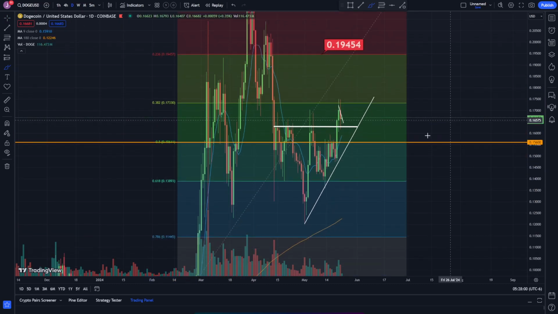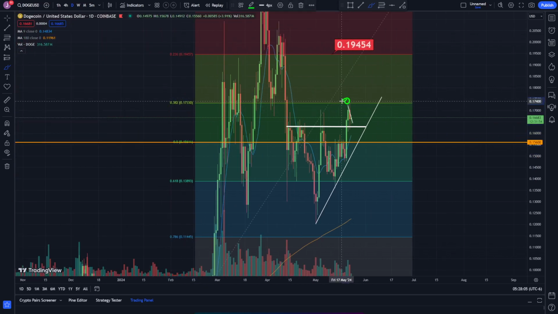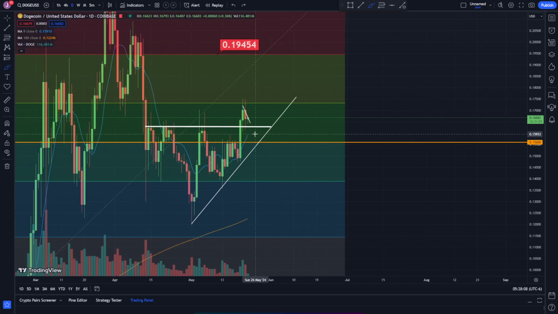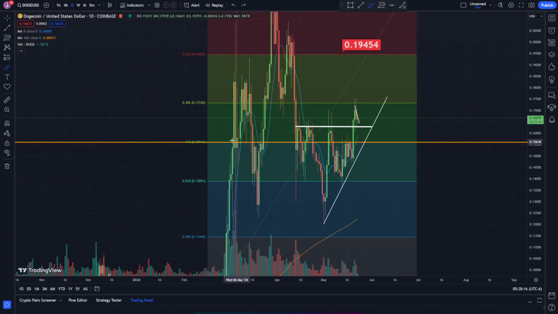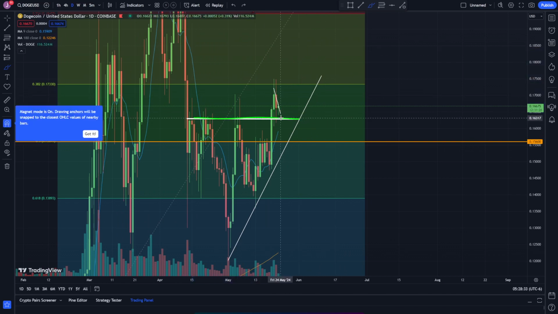So right now, as you can see, we came up to that 38% level, we got resistance, and started to head down a little bit. I think if we break this support line, what was resistance, going to the downside, the next spot I would be looking at is the 50% level sitting at 0.156 approximately, and that's where half of my limit order is. What I really want to do though is stay above this trend line so we could continue pushing to the upside. I would prefer not to come back down here, but if we do, I'm prepared for that.